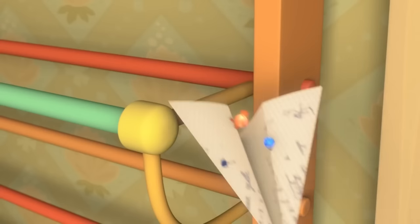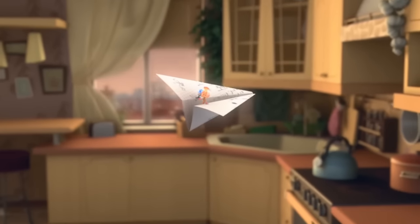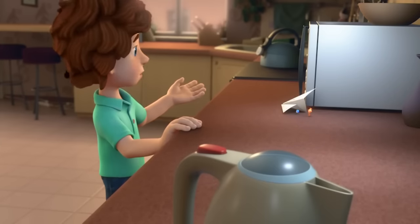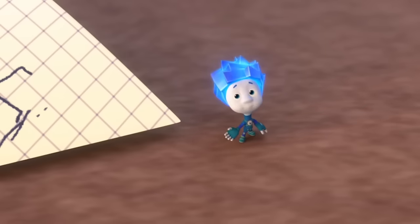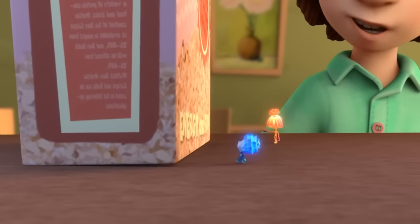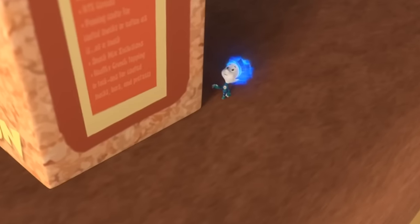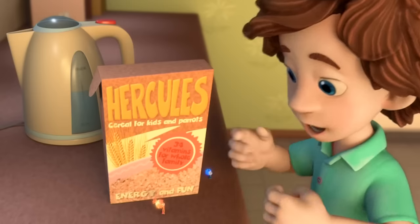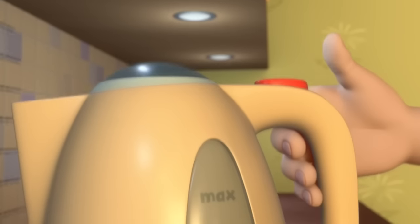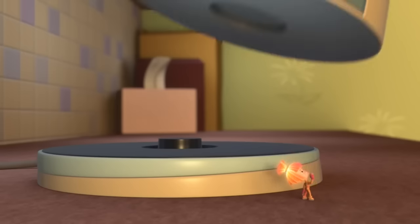One, two, three, is it possible that a big boy like you doesn't know how to make any food for himself? I'm able to cook, but I'm not allowed to turn on the stove. What can you make without it? Oh, yes. We have instant oatmeal. Look. Do you like oatmeal? You're joking. Only my folks say oats are healthy and make you stronger. Great. Well, then how do you cook it? It's not hard. All you gotta do is add hot water, and I'm allowed to turn on the kettle. Stop and check if there's water in there. If there's none, you can burn out the kettle. It's got enough. Then you can turn it on.